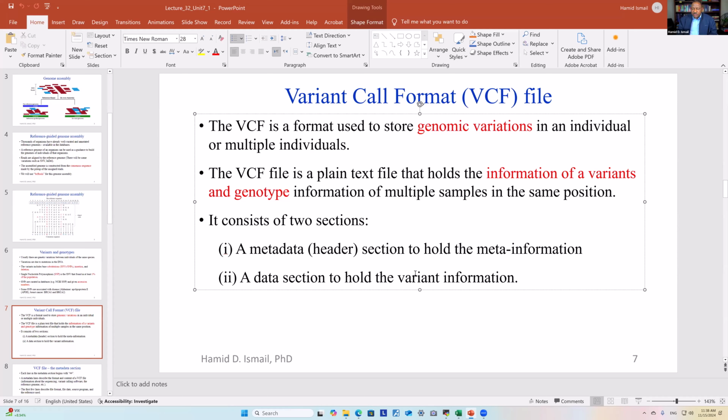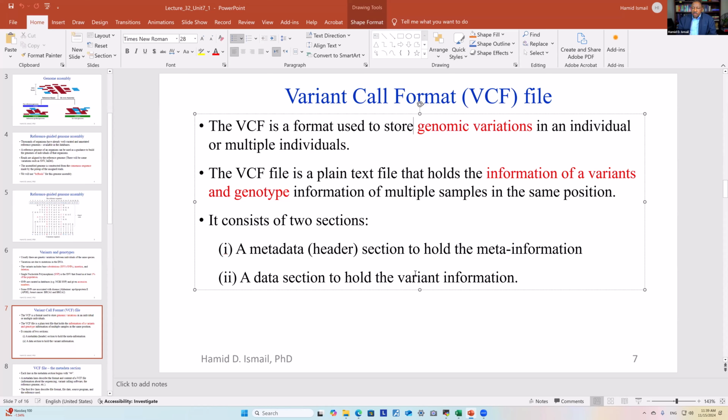This is a major question that I'm going to ask in the exam, and now I'm telling you here. You should differentiate between a BAM file and a VCF file. The BAM file includes the reads aligned to a reference genome, the alignment information. VCF includes the variant information.